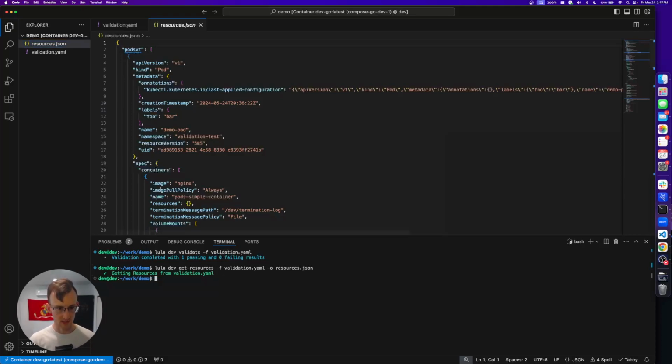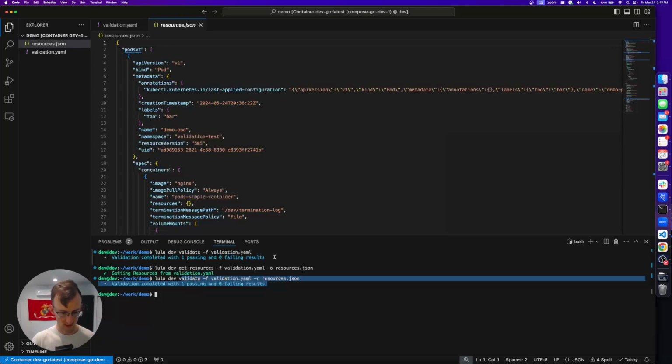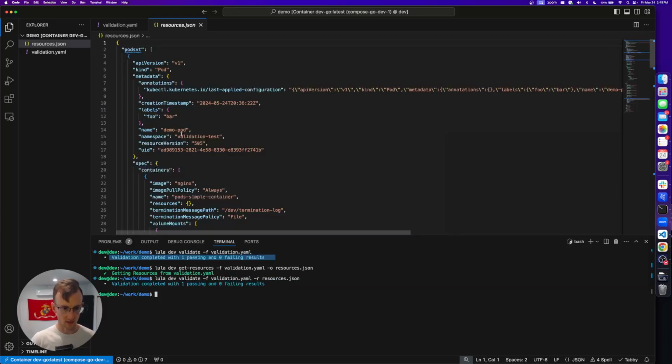And what's nice about this is you have this key piece of data that you're using for validation. And so now we can go offline with Lula-dev validate. We can say we want to continue to use that same validation, but now we can pass in our resources file. So this actually won't connect to any live environment. It'll use this data, and you can use that for even quicker feedback. You can use it in pipelines for validating that something works correctly. So in this instance, we pass it in. You see that you get the same results that you had against the live environment. Makes a lot of sense.